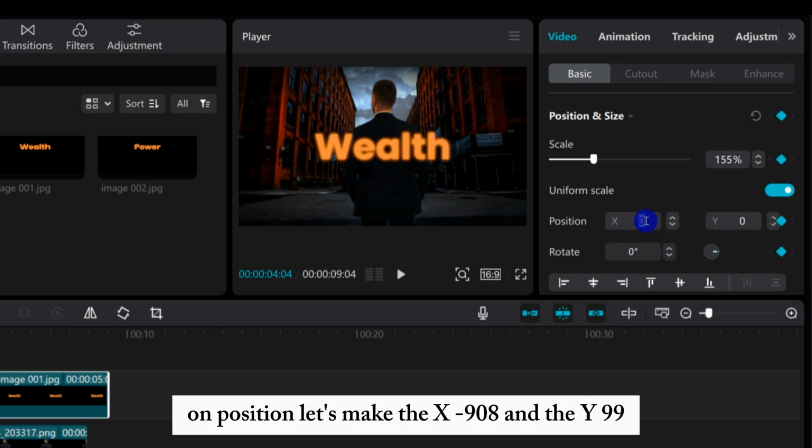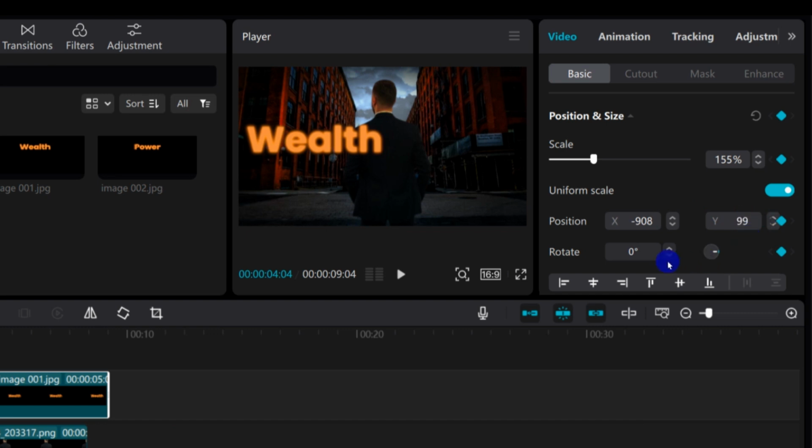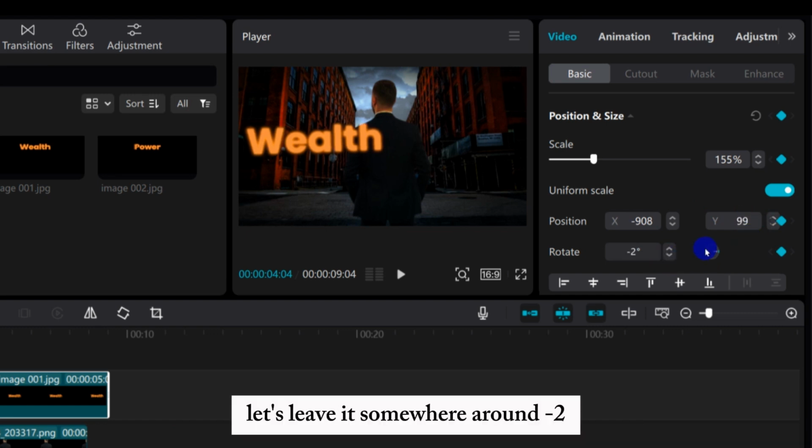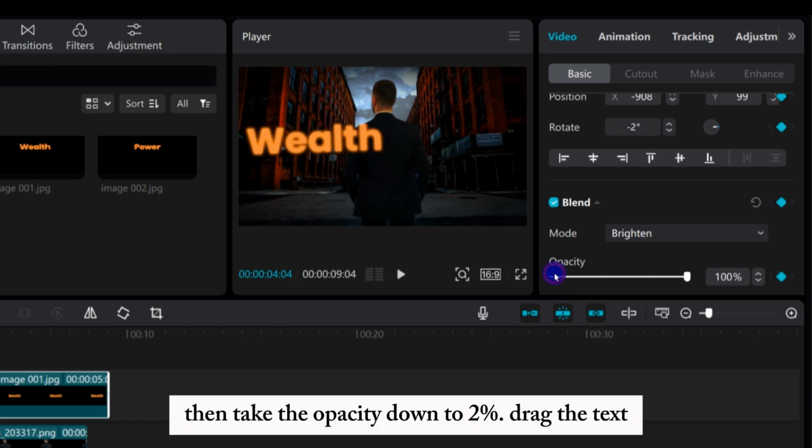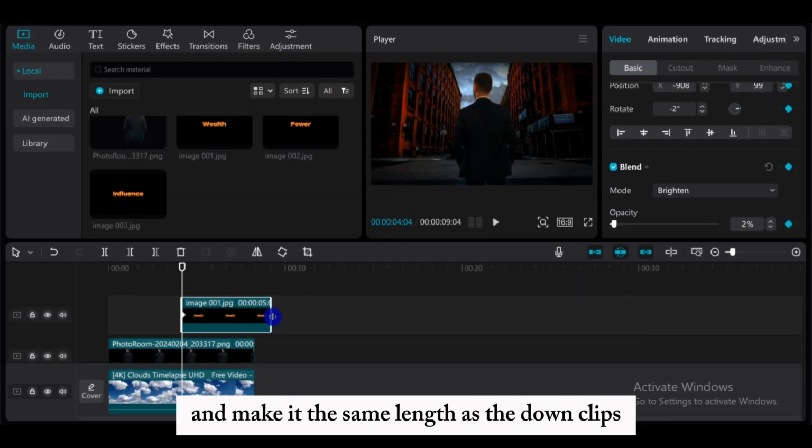On position, let's make the X -908 and the Y 99. While on rotation, let's leave it somewhere around -2. Then take the opacity down to 2% and make the text the same length as the other clips.